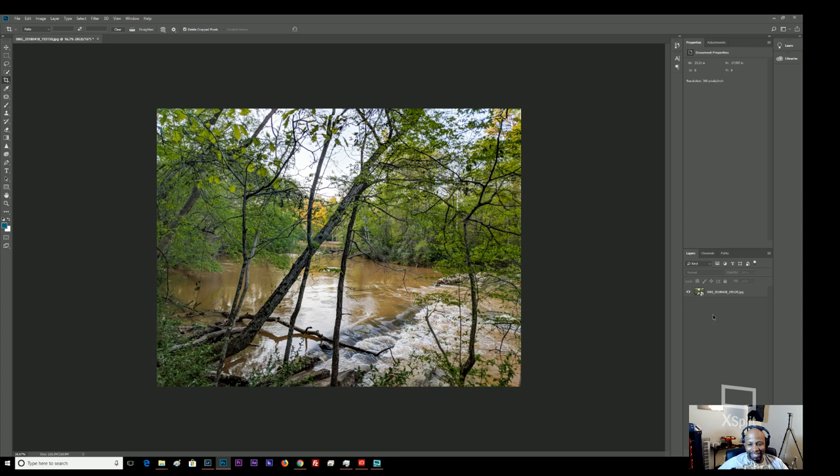All right, so I got my smart object created. If you look at this layer here, it has a little tiny spot on the lower left corner that lets me know this is now a smart object, and I can play around with filters and things like that, and it'll all be fairly non-destructive. So this is when we fake the long exposure. But first I'm going to make a copy of this, and now that way I have it as a backup in case something really goes wrong. And I'll just call this sharp.